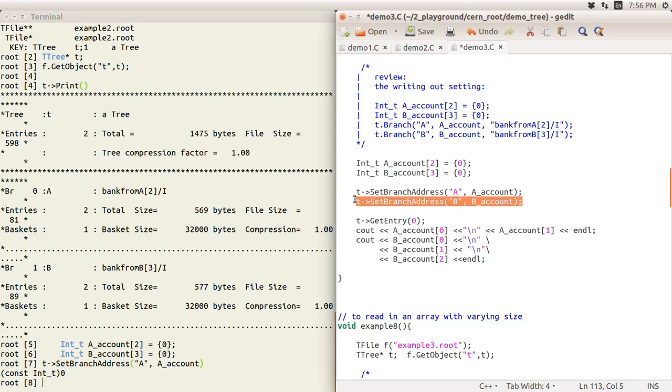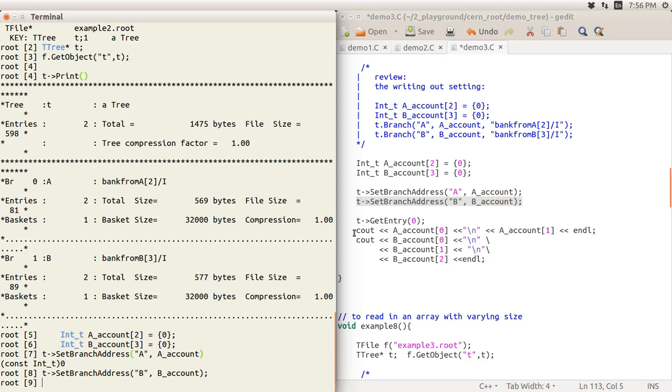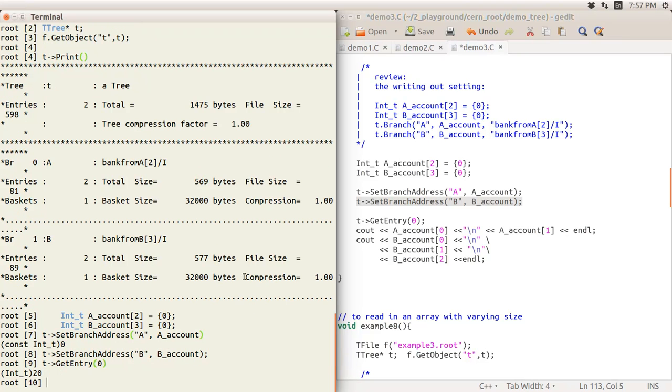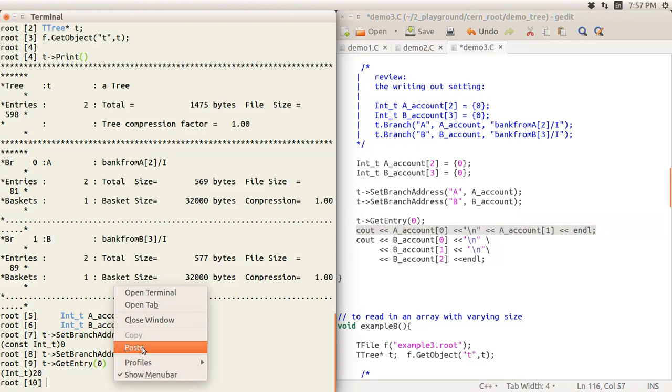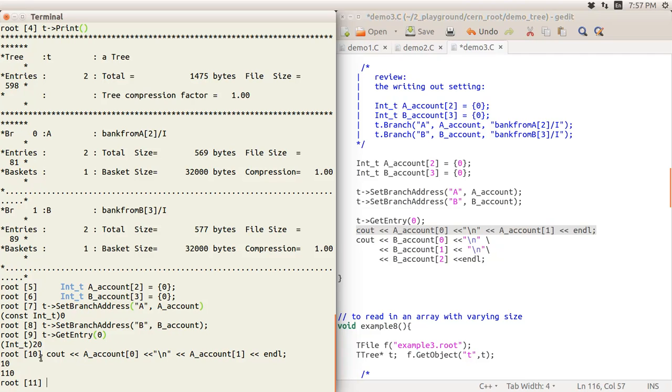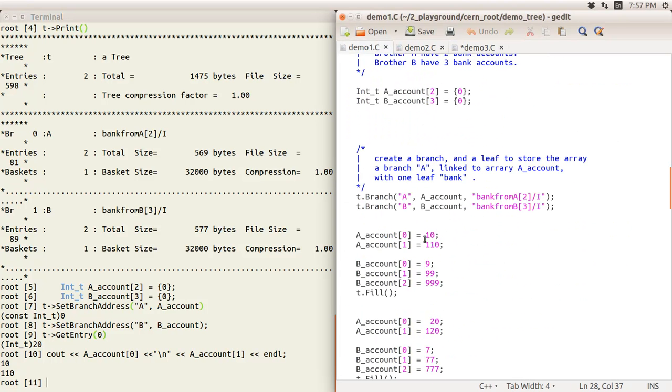Now another thing, another array again, copy and paste. Alright, so what I have to do is to get entries, say entry, first entry. Alright, so let's see what happened here. I use cout to take a look. So it's 10 and 110 here because we fill the data by this. The first entry, the first entry is the index 0 here, the 10, 110 here.